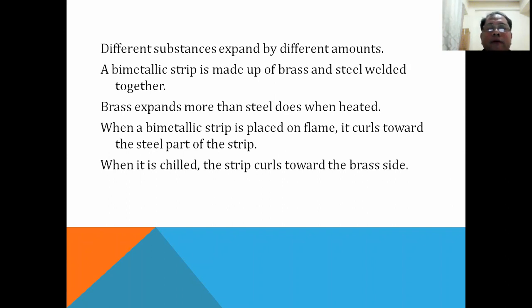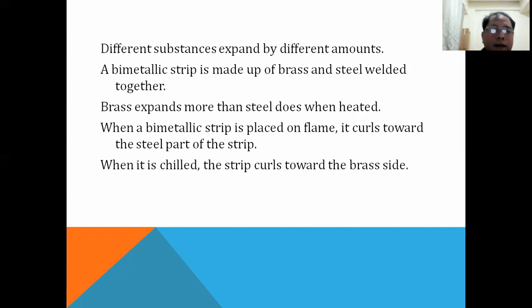Okay, different substances expand by different amounts, like bimetallic strips. We have these bimetallic strips when they place two metals side by side. One metal is made of steel, and the other metal placed beside it is made of brass. So these two metals, when heated, since they are made of different metals, one metal will expand faster than the other. Since one metal expands faster than the other, it will create something like a bending effect. The metal that is slower to expand will tend to be pushed, and the metals that are stuck together will now bend.